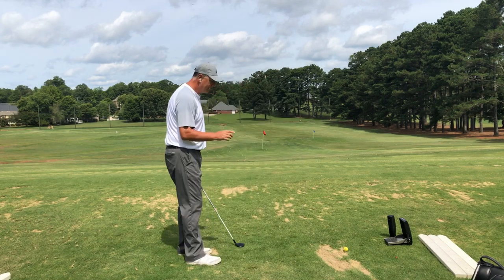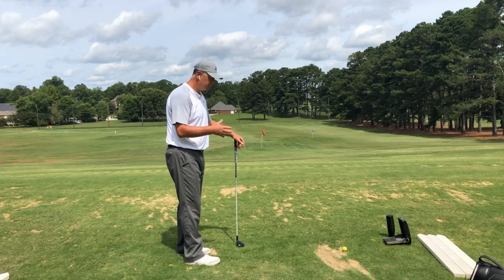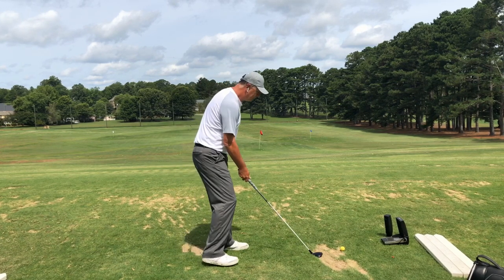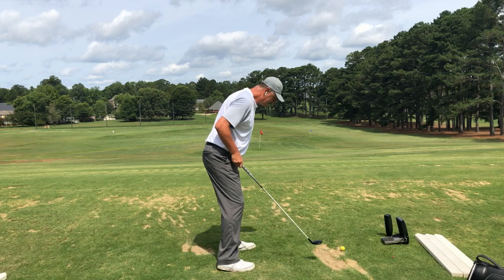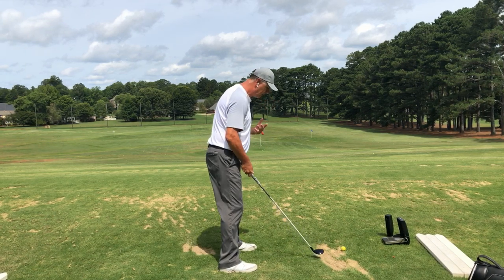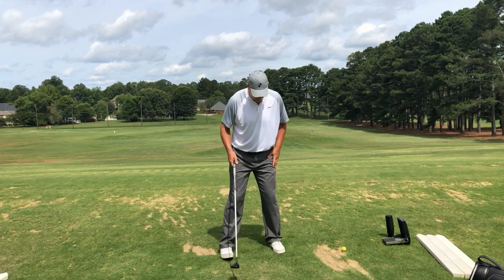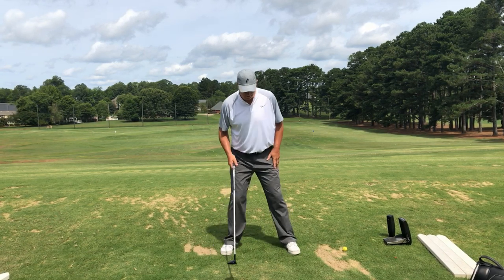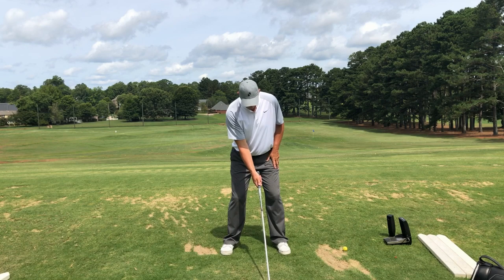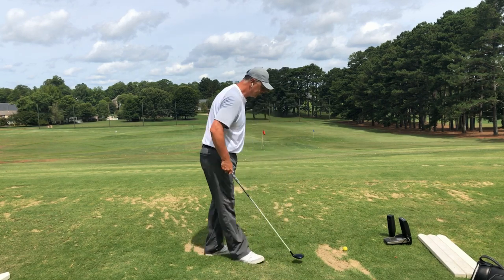So the biggest thing here is good ball position. With the stance, I'm going to leave it up to the individual. But I like to get comfortable. It's a big swing. I want to have a little bit wider stance than normal. So I'm not going to go as wide as maybe with a driver. It's just a little bit less. So I'm working like this. But find your optimal position. Play around with that.